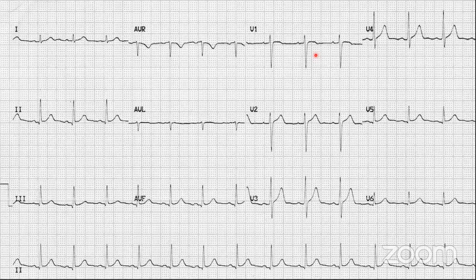So then the last thing I do is look at the T waves to make sure they have a normal progression. I look at the ST segment, the part between the S wave and the T wave. And then I look at the intervals. I go back to this first one. I look at the PR interval, the QRS, and the QT interval. That's the thought process of going through an EKG.